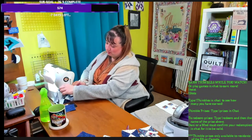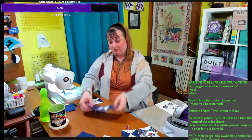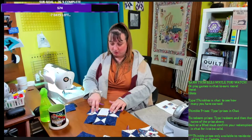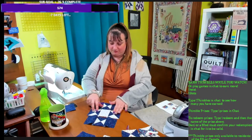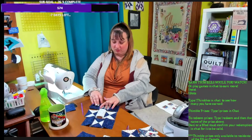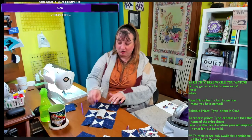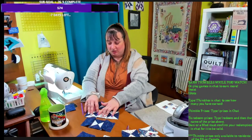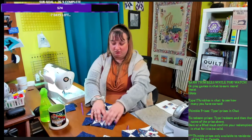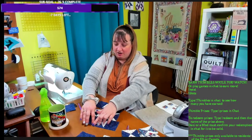Right. Moving right along now. Let's see. One, two, three. Perfect. These go towards the outside. You guys have probably seen me do this a million times, but I always finger press first just to get everything to lay down a little bit the way I want it to before I move it over to my ironing station right here and iron it all up.